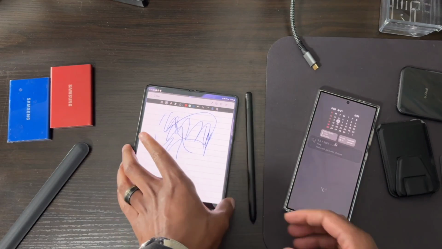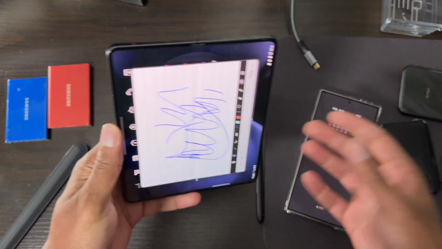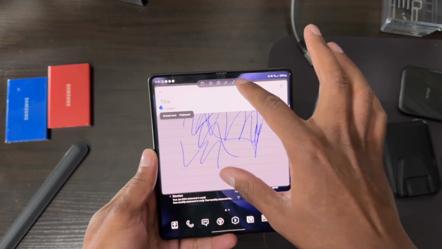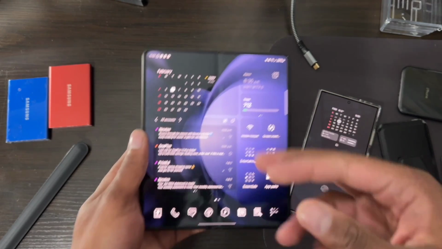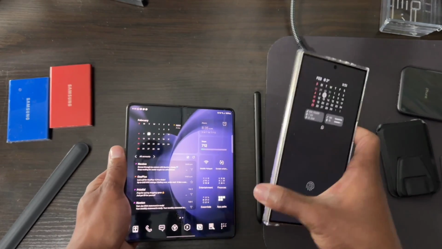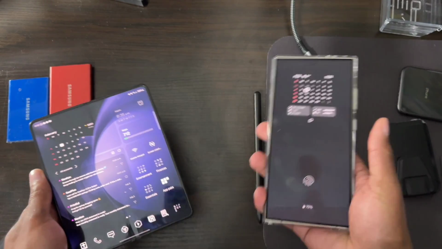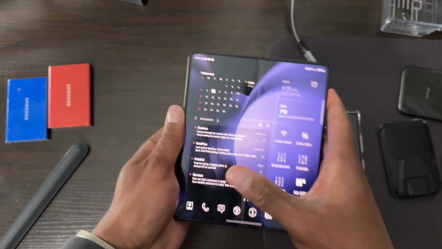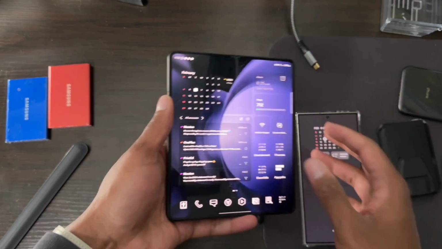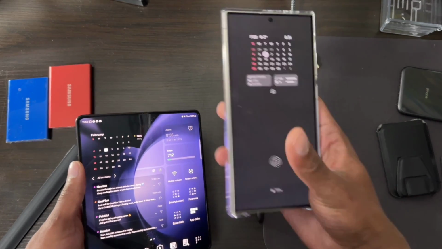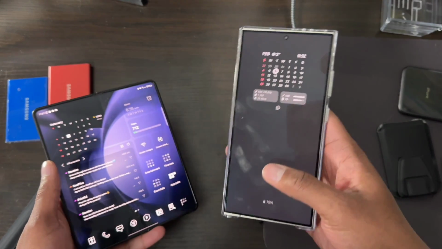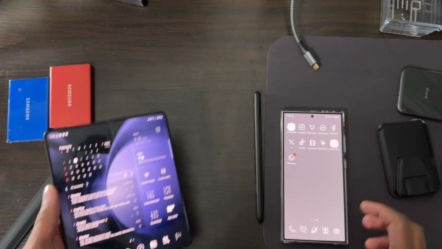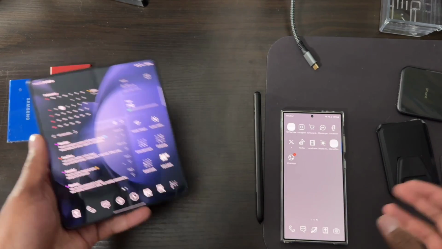And then in general usage, like let's say app optimization and just using the phones in general, the Z Fold 5 works well. I don't have too many issues with app optimization. Apps just work more normal on a normal phone, which obviously makes sense, right? Developers are not fully on the wave of folding phones and tablets and bigger screens. So you'll find that apps will just work better on a normal phone, which the S24 Ultra is. It does have a slightly taller, slightly bigger screen than some other phones, but apps just work fine.